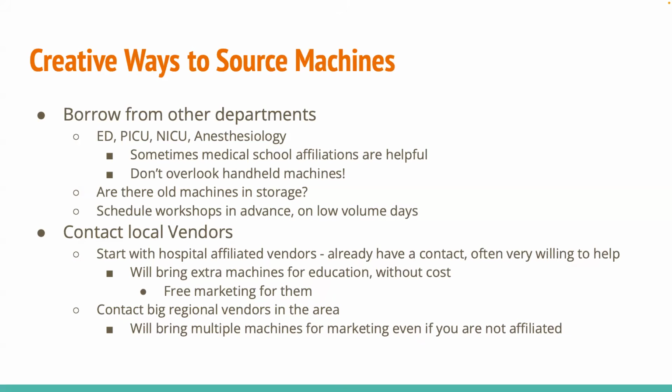So I was able to ask one or both of them, and they both were able to provide me 4 machines. And then I had my own personal, and then we had our department Butterfly, and then I was able to get one from our ER. So that's 6 machines, 6 stations. That's great. But you can almost get as many as you need, and don't overlook those handhelds, like I said. It never hurts to ask. The worst they can say is no. But I've heard that this works quite well.